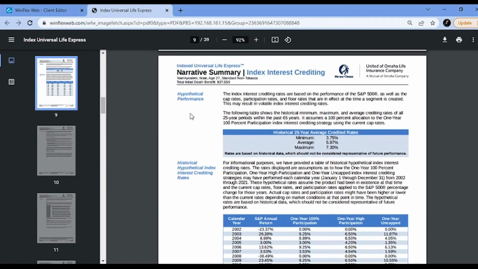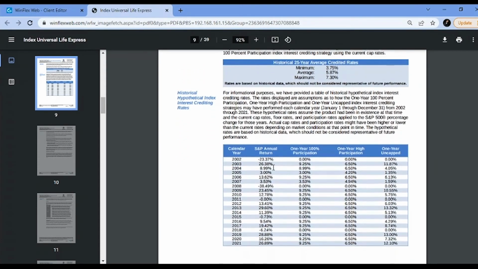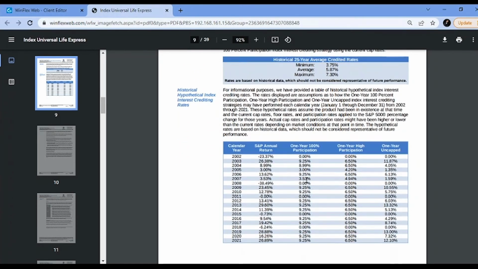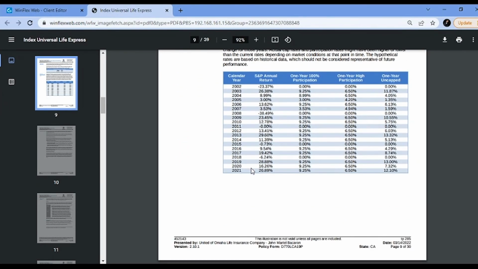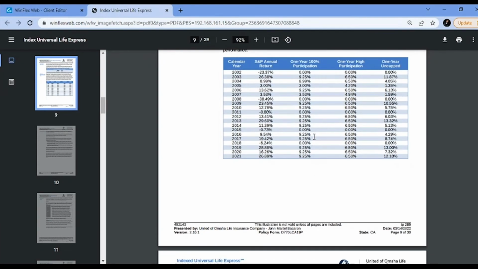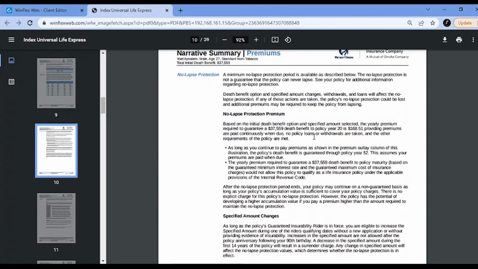Got it. So they do use the S&P 500, the one-year point to point. They average those from 2002 to 2021. They took the highest years and the lowest years, and that's how they play around with the numbers. But every year is changing. So the illustration assumes the same steady pace of 2.75 in one case, and the same steady pace of 5.87 in the other.